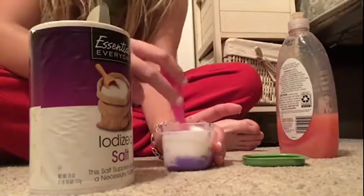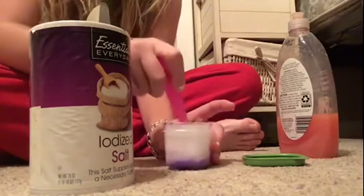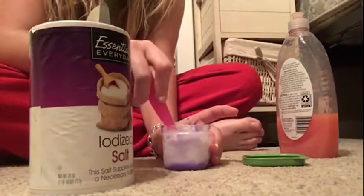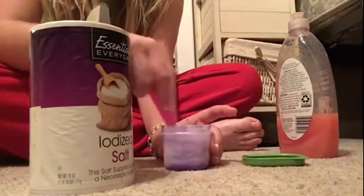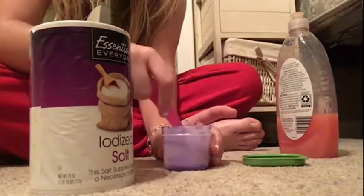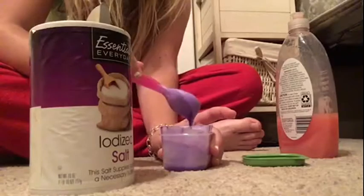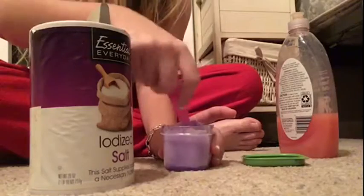So now you're just going to mix it together. And since this is foam soap, it's a lot harder to get the color you want, so that's why you add a whole lot more paint than you did before. And you're just going to mix it until you can no longer hear the scraping on the bottom. So hold on, it's about to come off.